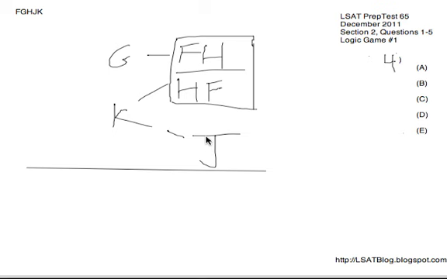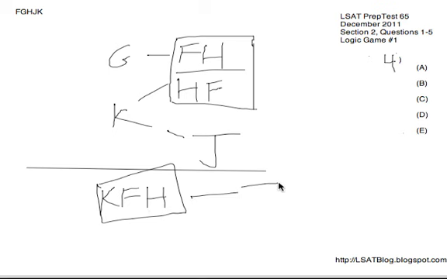So a choice mentioning K would be where I start here. And so choice E mentions K, so I would start with that. If we put K immediately before F, what would that do? Well, we know that F and H have to touch, so for that reason, H would have to go immediately after F. We know that K is before J, so these 3 right here are a box. They occur consecutively in that order. I'd have to put J after it because K is always before J. And since we know that G is before the HF thing, G is going to have to come earlier than the K box, giving us a very defined order: G on 1, K2, F3, H4, J5. So this fully determines it, making E our answer to number 4.